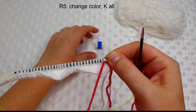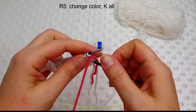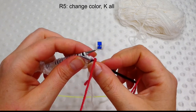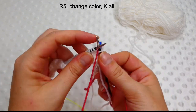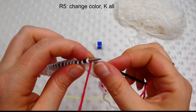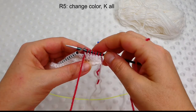For row number 5, in my case I will be changing color. So I'm gonna knit all the stitches. So simply knit all of them, but in the contrast color. So continue with the stockinette stitch. I'm just going to knit all my stitches and I'm introducing my contrast color.